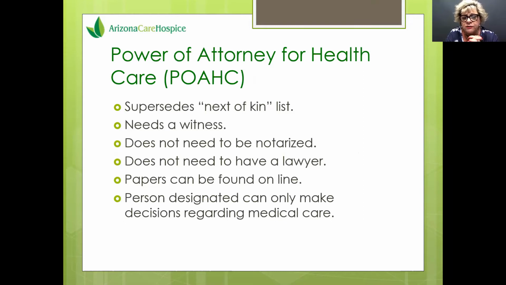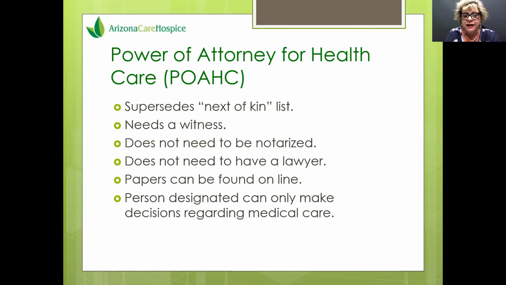So this also supersedes next of kin lists. So, we have this next of kin list that we use if there's no one. So for the medical power of attorney, if it's not listed, then we'll go through the next of kin list. This should be witnessed. You should have a witness for this. It does not need to be notarized. You don't need to have a lawyer for that. So the hospice social worker can institute those papers for you to have a medical power of attorney. And you can find those papers online.